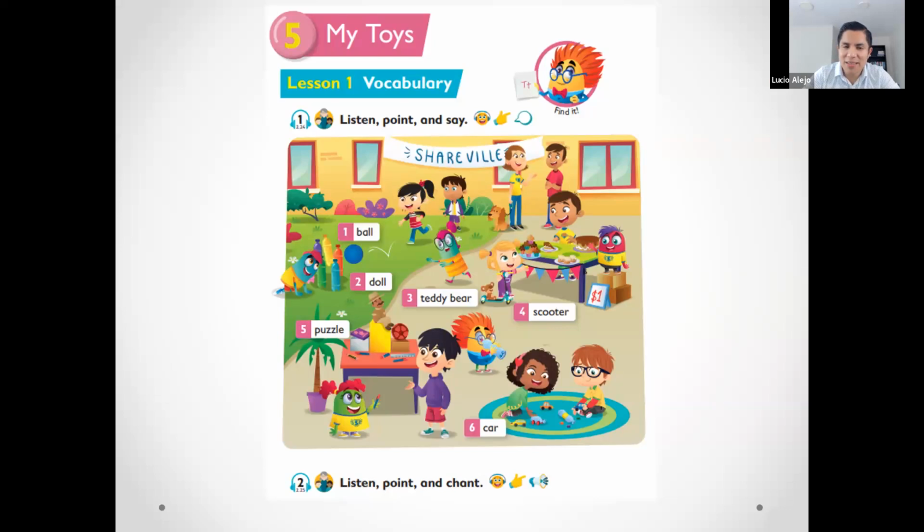There were a lot of ideas in your opinions. For example, to begin with, the magic box. Guys, have you heard of the strategy, the magic box before? Yes, right? So the magic box or the magic bag, if you want to, you have a bag or a box. Inside the box, you put all the toys that you can see in this picture, like the ball, the doll, the teddy bear. And then you make the students, or you yourself, pick one by one.